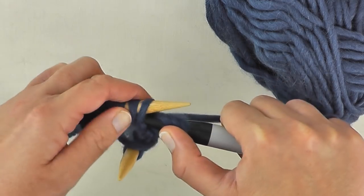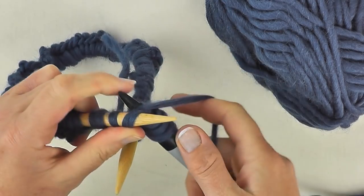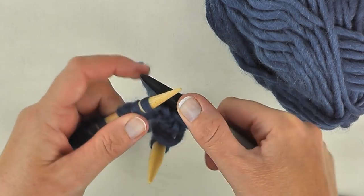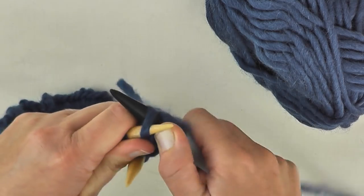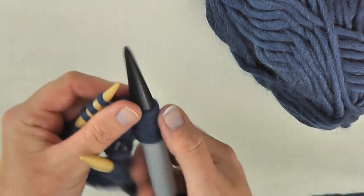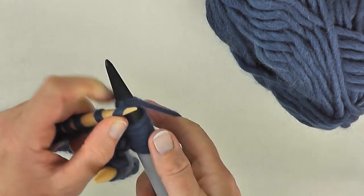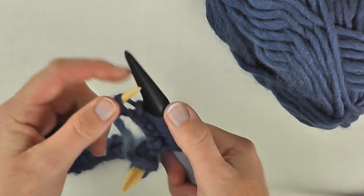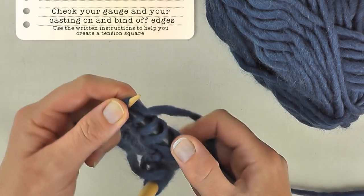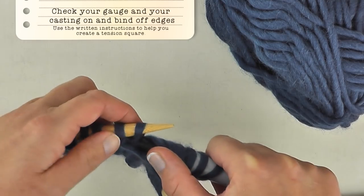Repeat that throughout the entire round — go through the backs, pull through, slip one stitch off at a time. Using 10 millimeter needles to cast on and off with helps prevent the edges from curling, so it's well worth doing. Before you go into the project I would recommend doing a tension square. If you refer to my written instructions you can work to and fro and satisfy yourself that the cast on and cast off edges — which will make or break your project — look right.